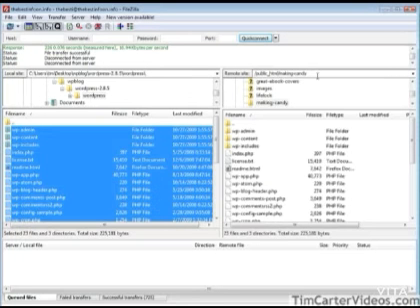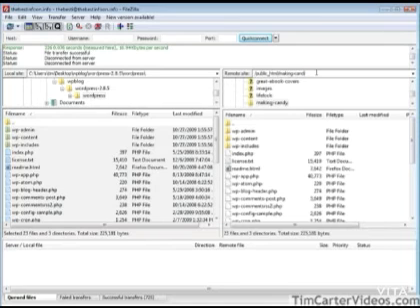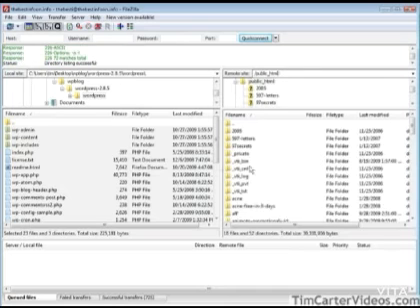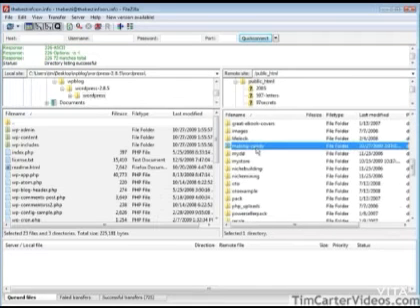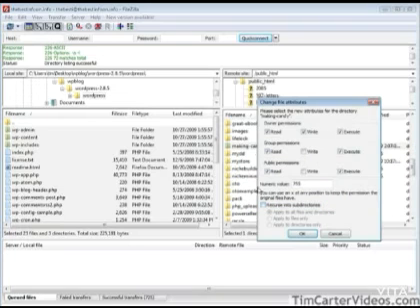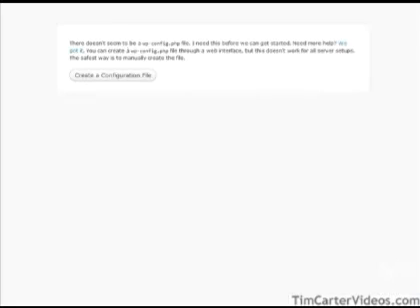What we want to do is make our making candy directory writable temporarily. So let's go back to the directory before it and find making candy. We'll right click, choose file attributes, and then we need to make this 777, which is all the boxes clicked. Click OK. And now we can go back and create a configuration file.